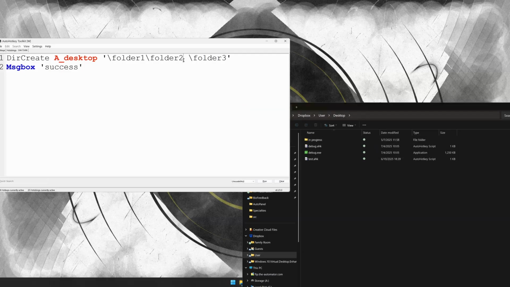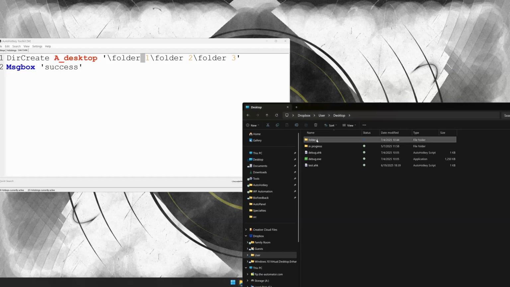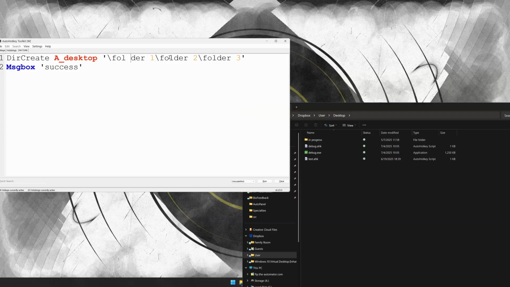Fine, exit. What happens if I have the spacing anywhere else? You run it, everything is just fine. Folder 1, folder 2, folder 3. And that's the thing. The person I was talking to told me, oh, you cannot have spaces in names. And I'm like, that's not true, because I can put spaces anywhere I want in those names, and you run it and it will be a success. It doesn't matter what you do, because spaces are allowed in names for a long time now.